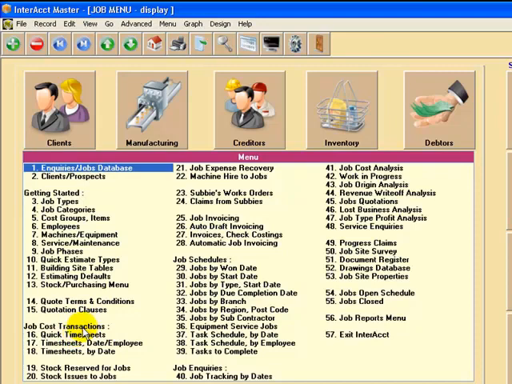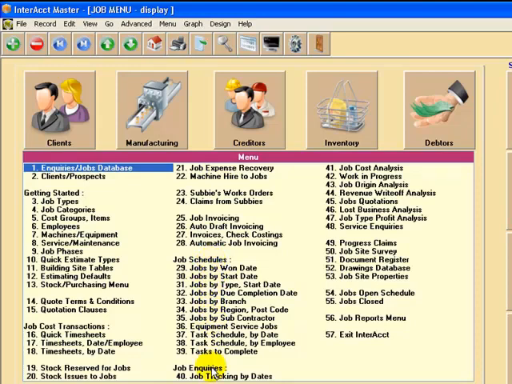Repeated here is the job cost transaction files as well, such as for timesheets, issuing stock and reserving stock for a job, expense recovery and machine time if that's relevant to you, and subcontractors' works orders and purchase orders. All those sort of things are on this menu as it was under the job, and as it was also under the accounting menu. So this is actually a third menu that allows you to enter job transactions. Quite useful for those people that may be able to enter job cost transactions but indeed aren't able to access the normal accounting general ledger cash receipts and cash payment style transaction type. So you'd have someone accessing this screen but not the accounting screen.